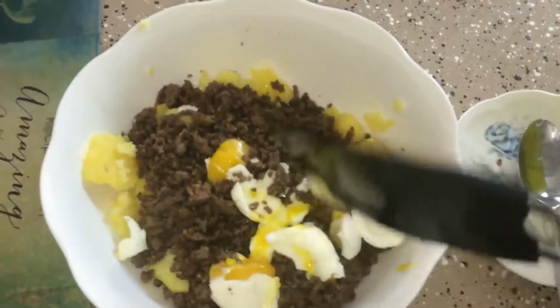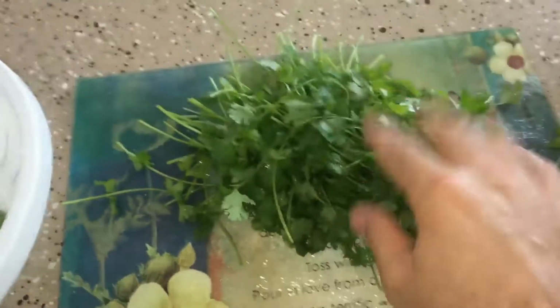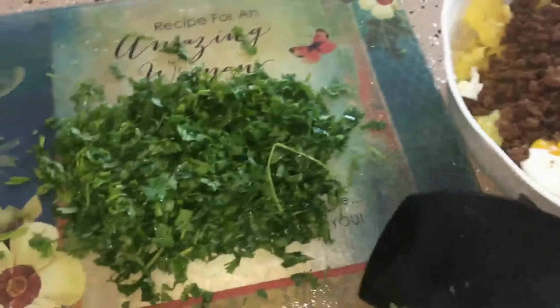Add the egg. After washing the cilantro, put it on a pan. Chop it! Okay, stop. And then add it to the mix.